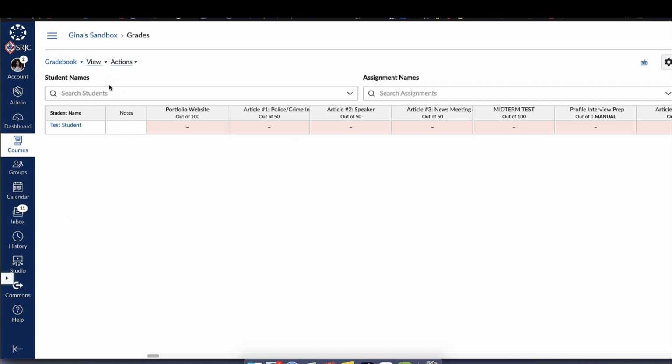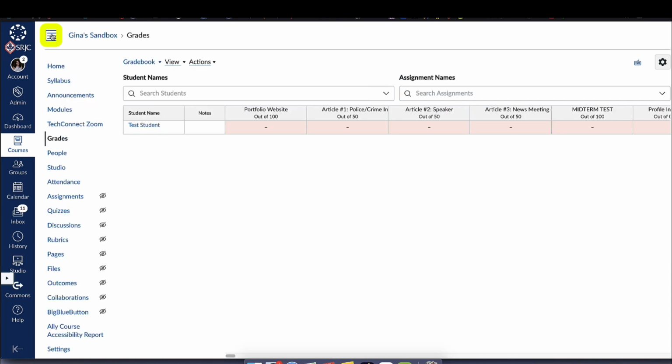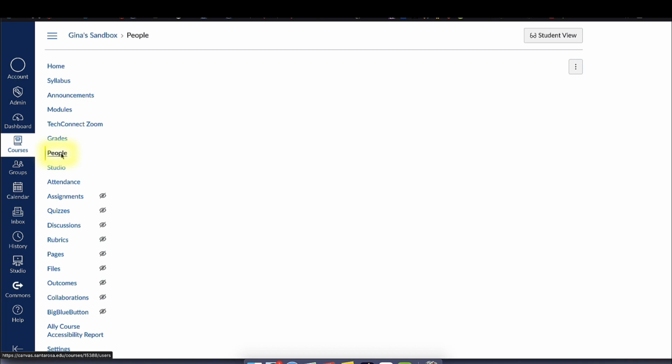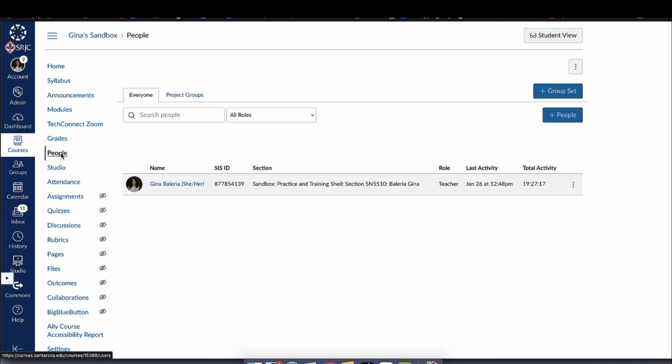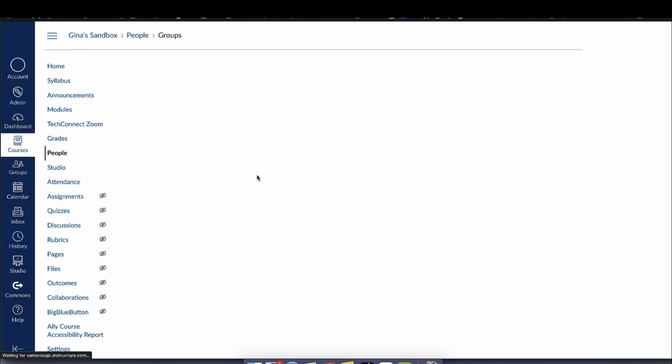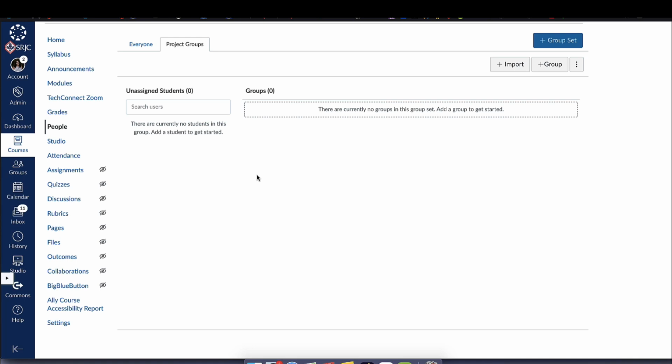And you can see now when I get into the gradebook, the course nav disappears. So if I go to the top right, these 3 lines, boom, I can get that menu back. If I click on people, that's going to show you a list of all the people in the course. If I had anybody enrolled in here, they would be listed. And again, you can create project groups if you want to put students into different groups. I click on groups. I can create multiple groups. I can choose plus group to create the group names, and then I would drag students in. If you want to know more about that, please go to the Distance Ed department.